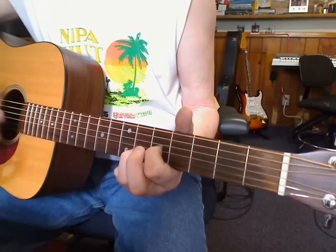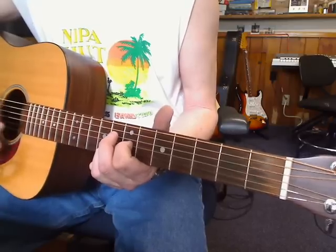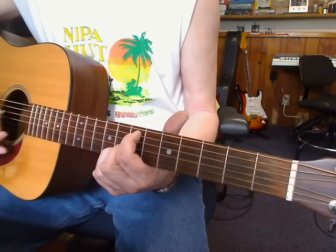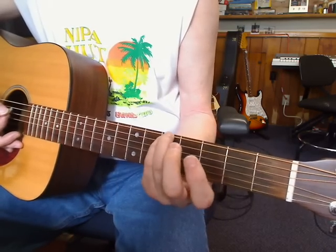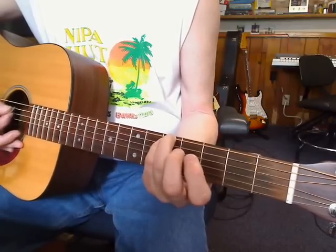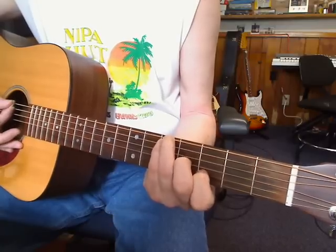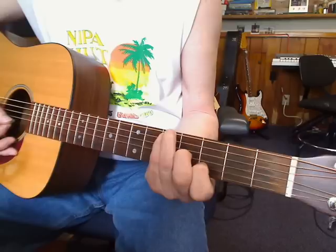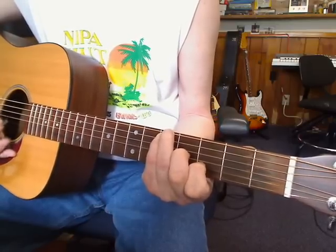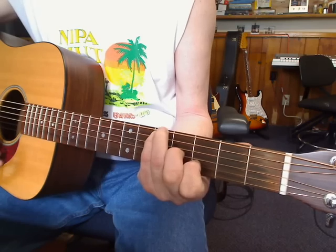Second to the fifth, to the seventh. Now you're going to take your little finger and ring finger and grip down on the 5th fret of the A and E string. And then it would be the 4th fret of the G string, 3rd fret of the B string. Slide down a whole step.